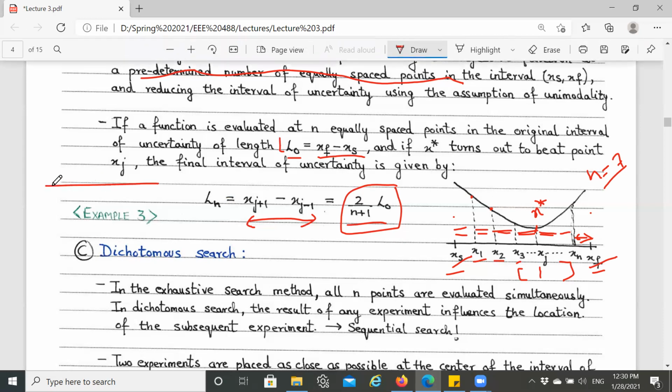If you have a line between 2 points and you have 1 point which divides it, you will have 2 intervals. So 1 point gives you 2 intervals, 2 points give you 3 intervals, right? So always, if you have n points, you will have n plus 1 number of intervals. And I know the size of all these intervals is the same.